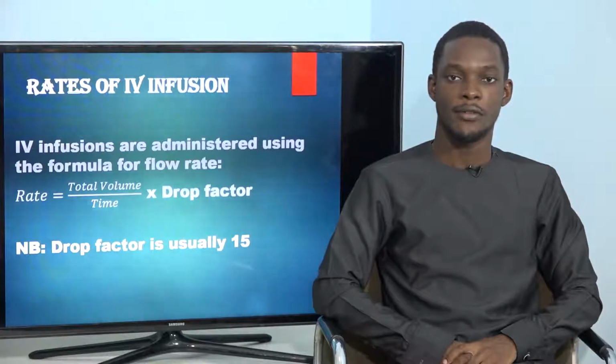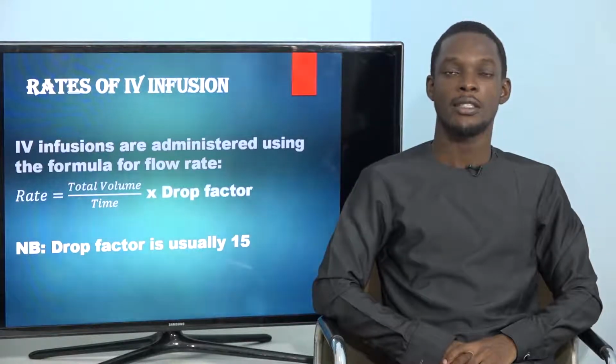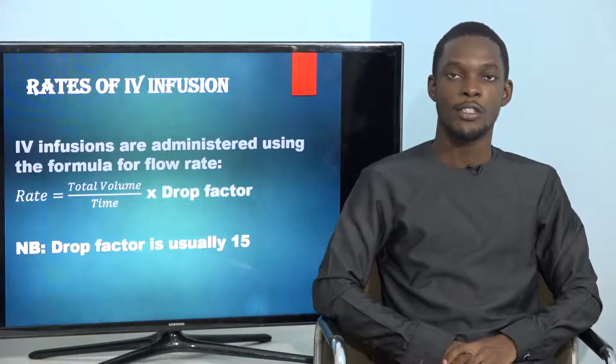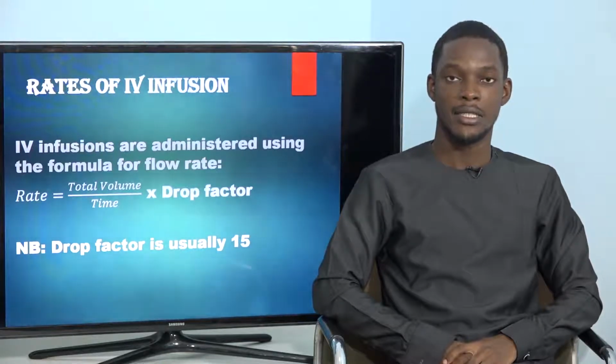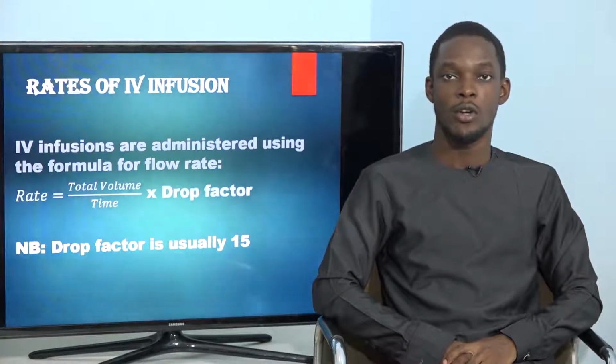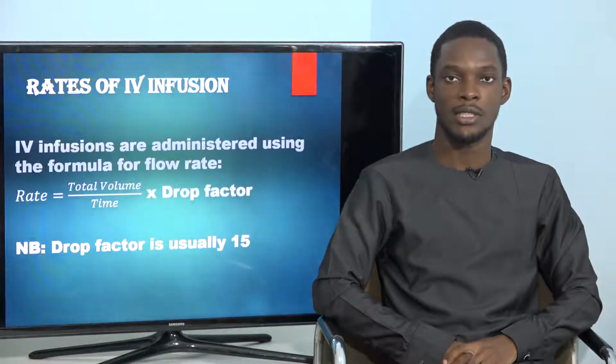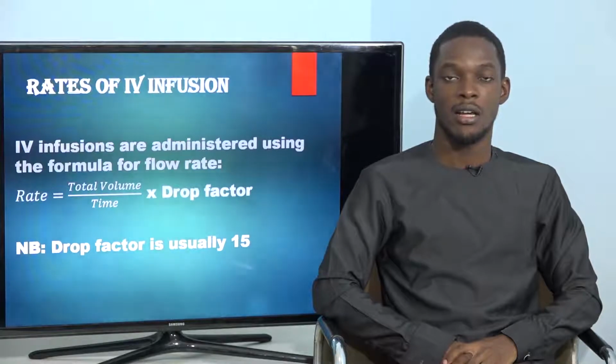Rates of IV infusions. Before setting up the IV infusion, you are supposed to have known the desired effect or the desired purpose of the IV infusion. The desired purpose of the IV infusion will dictate the rate at which the IV infusion should be served. Classic examples can be seen at an accident scene that has been transferred to a hospital. In such cases, IV normal saline, as you would come to know, will be administered at a very fast rate.